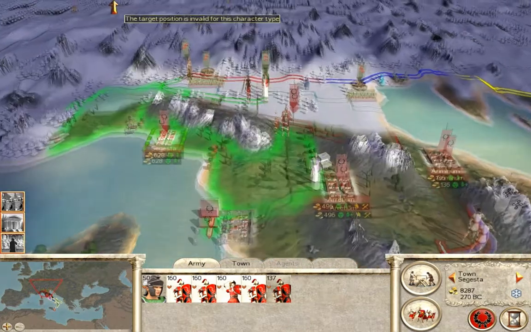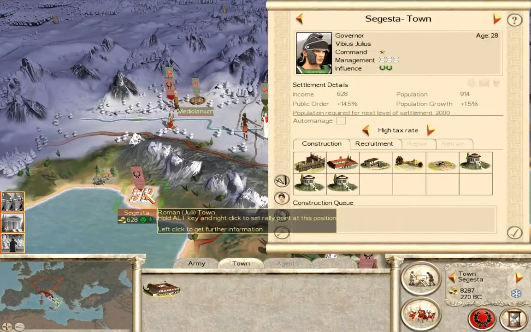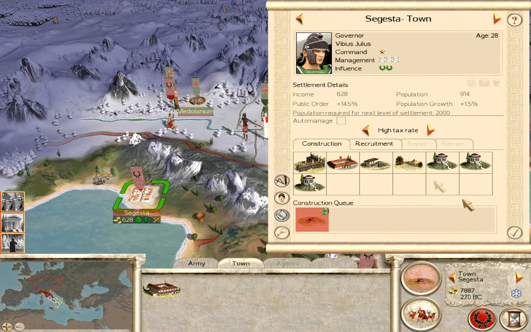So we're gonna swing this army around here, like so. Now you can see how the sprite on the map has changed. First thing we're gonna do is build paved roads, because roads are awesome.